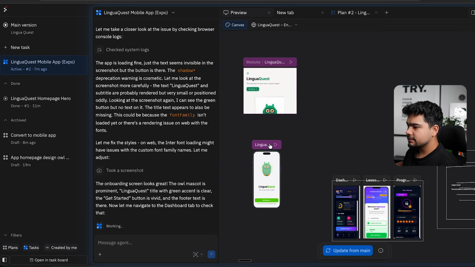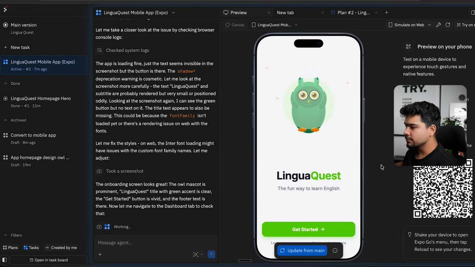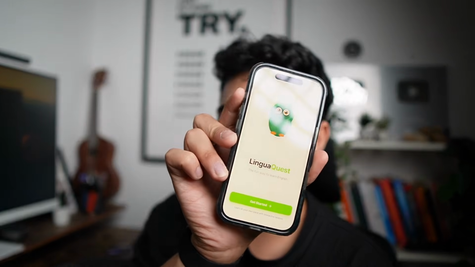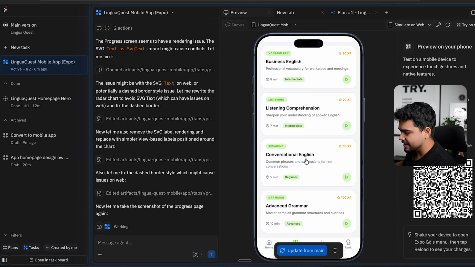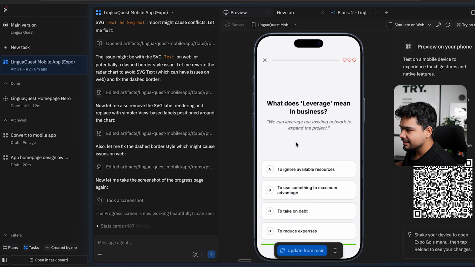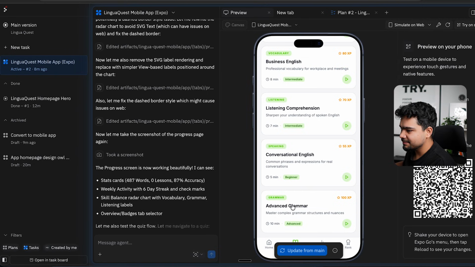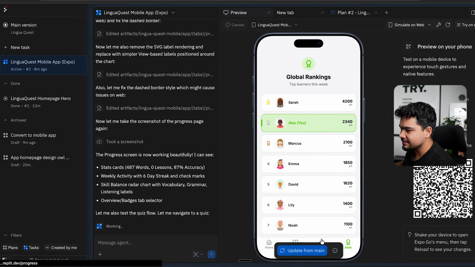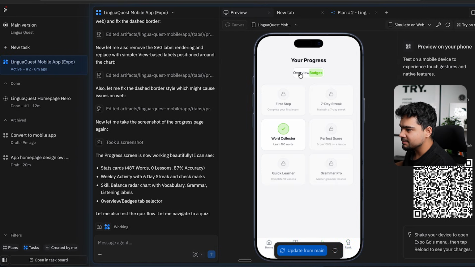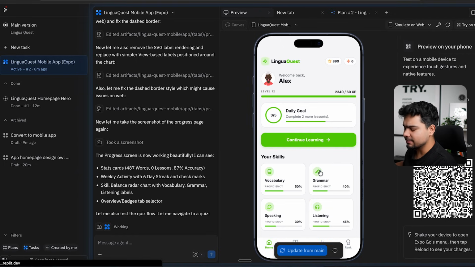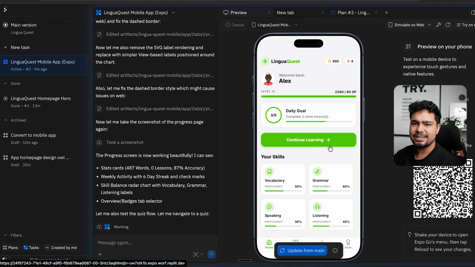Once this is done, you can actually publish your app by just clicking on Publish, and it will publish it to the App Store if you have your App Store set up. It is done. We'll click on Preview, and here it is. This actually looks really cool and really good. As you can see, this looks so clean. The mobile UI looks so much better. We can play the game. We can check our ranks. We have our progress, badges. There are small issues which can be fixed, but all this was done in like 30 minutes.